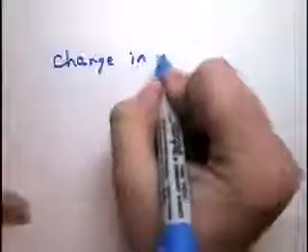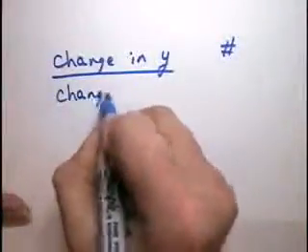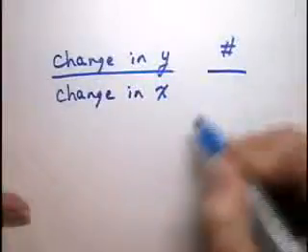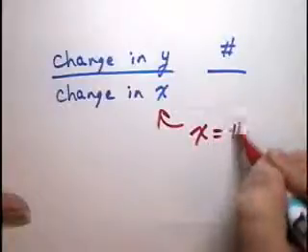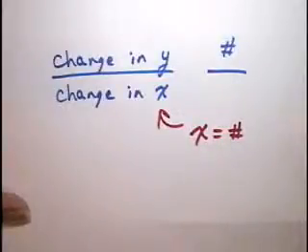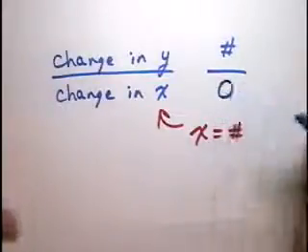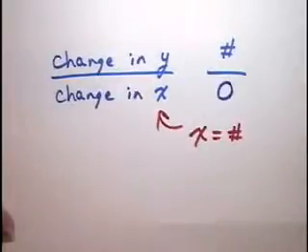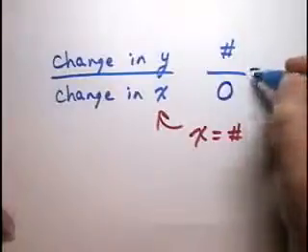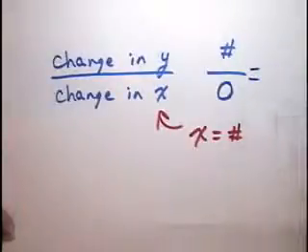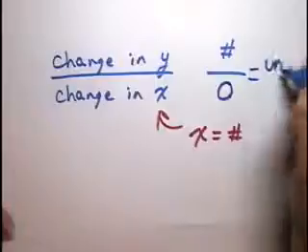What happens in the other instance? If I'm looking for a change in y, and I find one, I get some number, and I'm going to divide that by my change in x, but this time x is what's going to be equal to the same number every time. I have the equation x equals some number. This time I have no change in x, so my x value on the bottom there is 0. Well, anytime you try to take a number and divide it by 0, your calculator is going to spit out an error message because this is considered to be undefined.